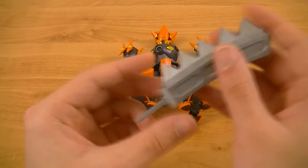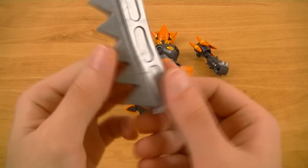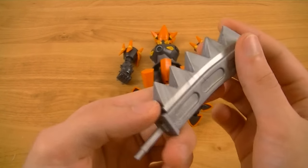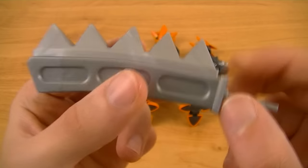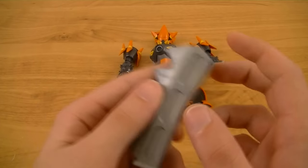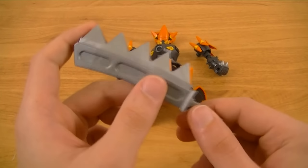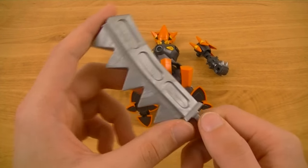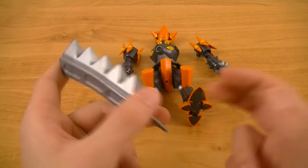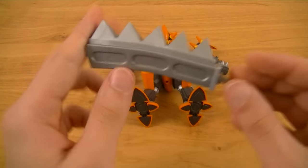And finally we have the weapon, the Haganjin. It is this big saw sword — it's kind of like a spiked club more than a sword, really. As you can see, it's just all one solid color plastic, and it really could have used at least a couple of stickers. While it is an interesting design, it is just a little bit too plain in just this single solid color, and I really think that if you're going to get this and have the skills, you should at least try to paint it.